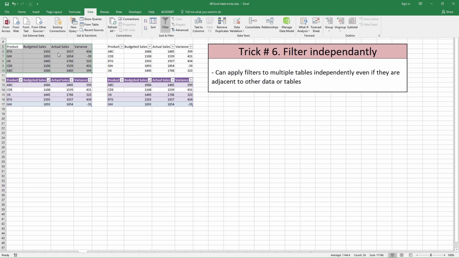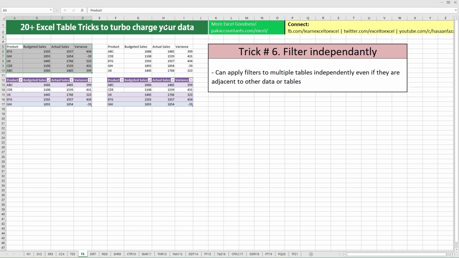If I want to apply filter and sort buttons on this data, I will first have to disable the filter and sort options on this data range because it is adjacent to this one. Okay, see, now I can apply it over here.